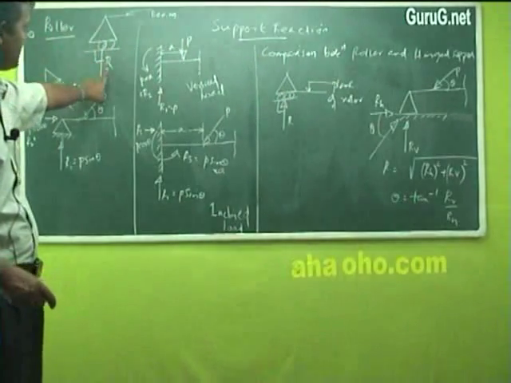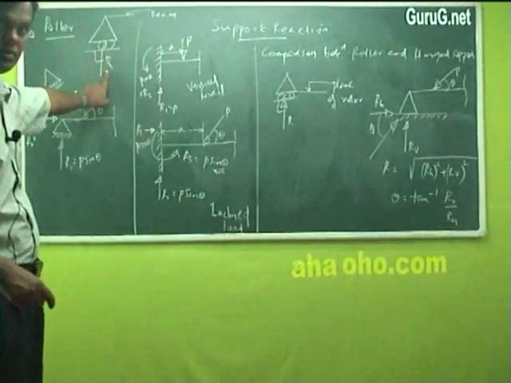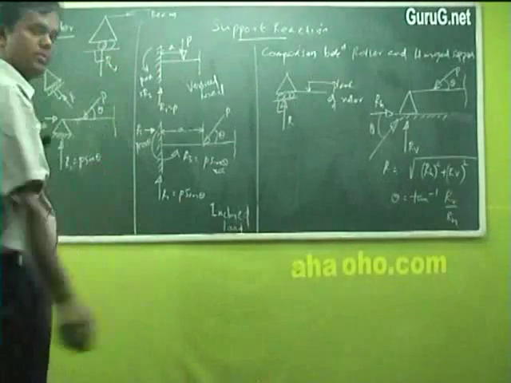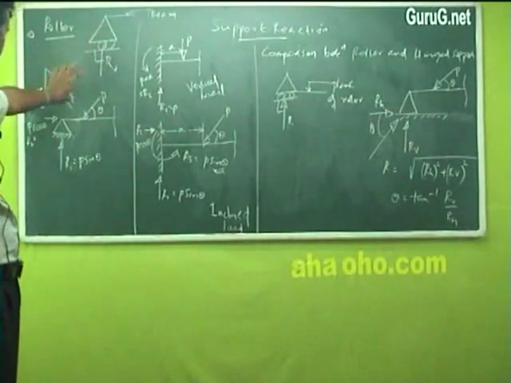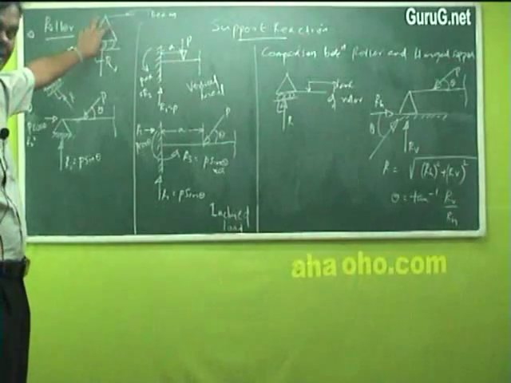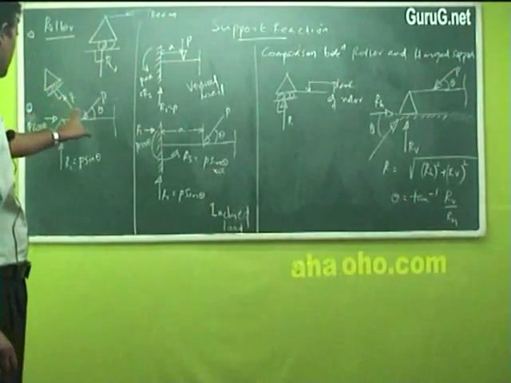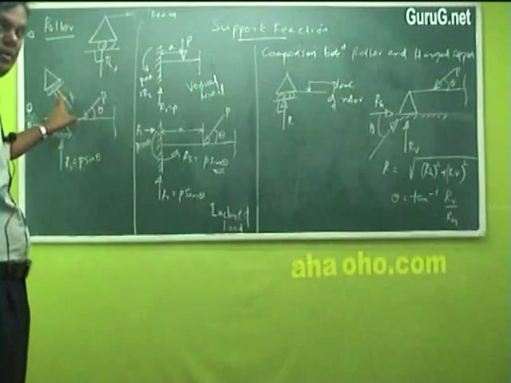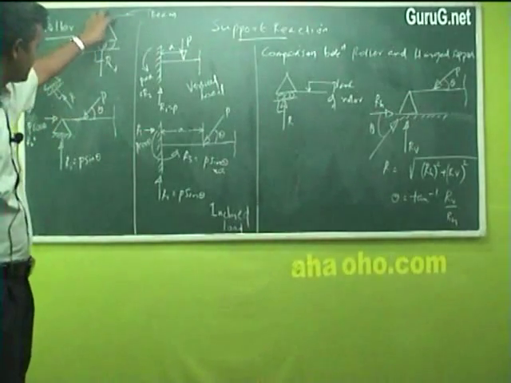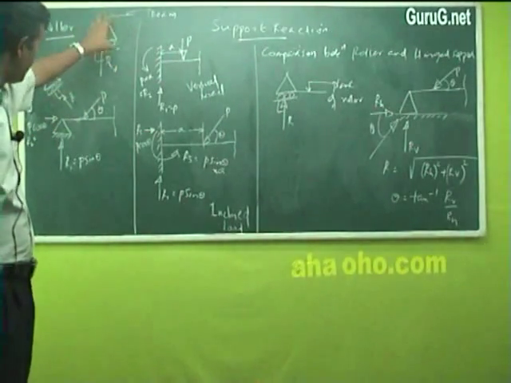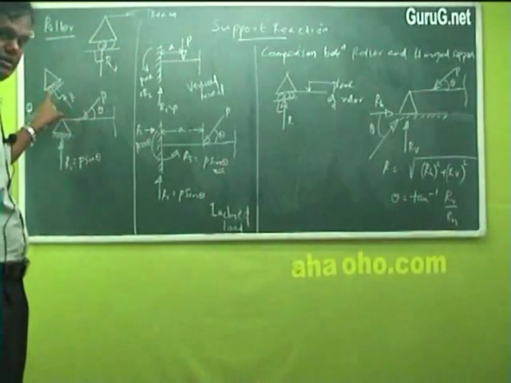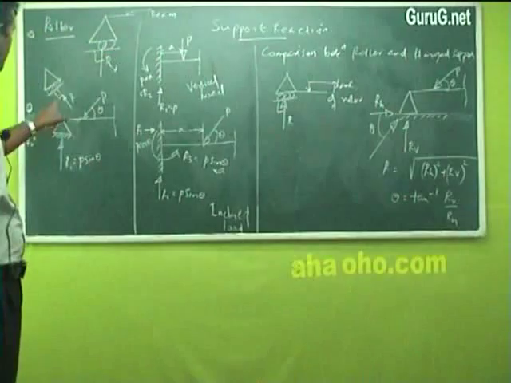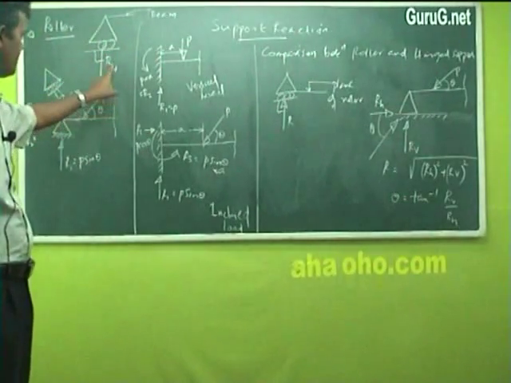For a roller, you will have a single reaction on the vertical side. You write RV, roller support, vertical direction. If the body is changed, that means if you have a tilting of the shape, this roller will still have only the vertical direction. Now it is just kept in this direction. If you tilt it to any angle, the reaction for this roller will be only in the vertical direction. This is what the sketch shows, for when the load is directly vertical.